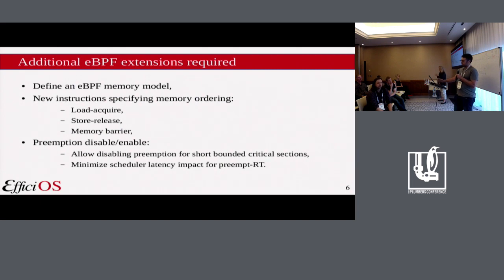While doing that and trying to port all the restartable sequences use cases I had in user space to create those bytecode snippets to support them, what I noticed might be needed eventually to add to the eBPF instructions. So first of all, to define a memory model for eBPF. You expect that with Java or C#, when you generate a bytecode, you generate it in a way that is architecture independent, and then you push to whatever is going to digest this bytecode and JIT it the task to enforce the memory model that is defined at the bytecode level in an architecture agnostic way. And I found there was nothing like this regarding eBPF.